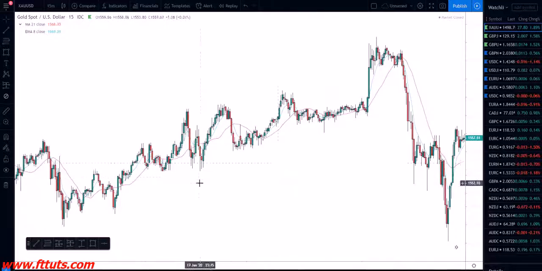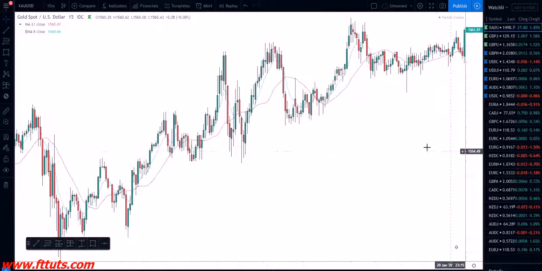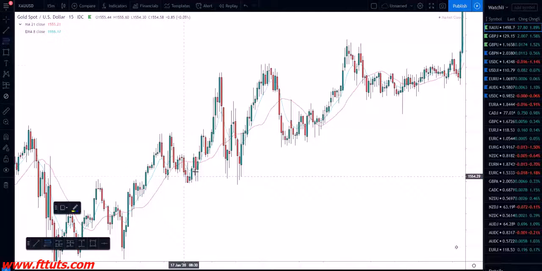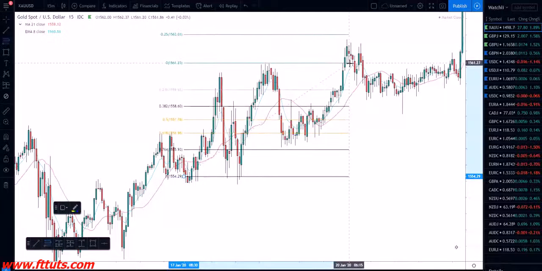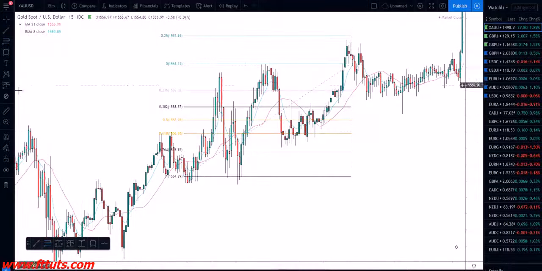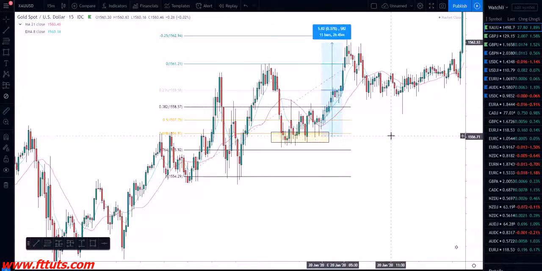But guys, it's really that easy. It really is. Look at this. Market structure broke to the upside. Rejections near that gold zone. And what happened? Boom! 50 plus pips. Just skyrocketed. Rejected that zone over and over again.